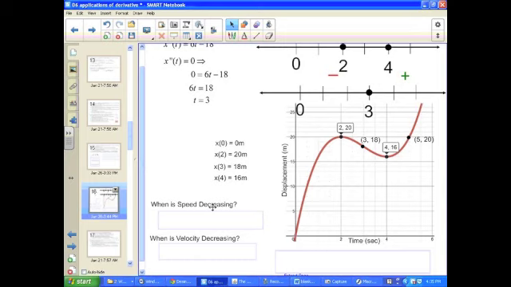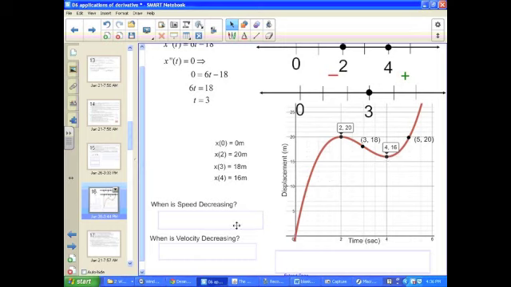We talk about when is speed decreasing. What we could argue is that the object was slowing down, slowing down, slowing down, and stopped at 2 seconds. And then right here, we could also argue that the object is moving in the opposite direction, but here it's moving faster, and here it's moving slower. So the speed was decreasing up till here, and then we sped up to move away, and then we slowed down to change directions again.